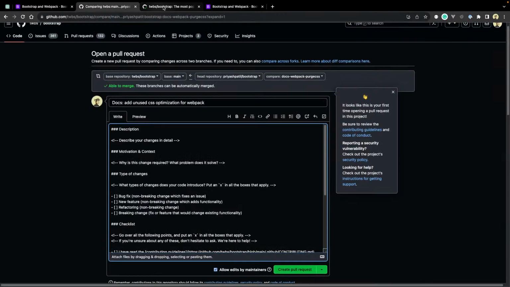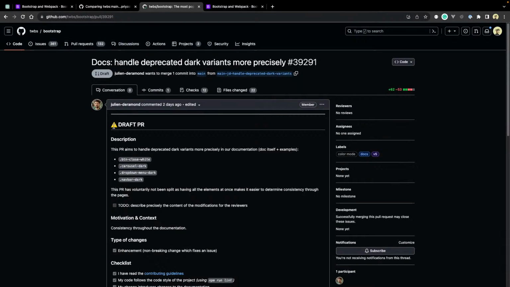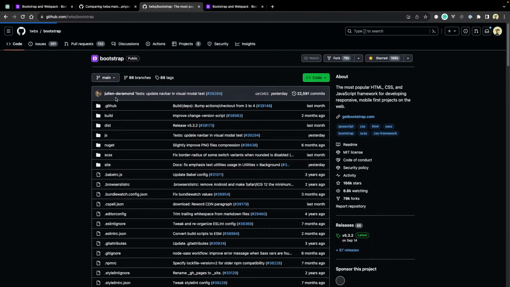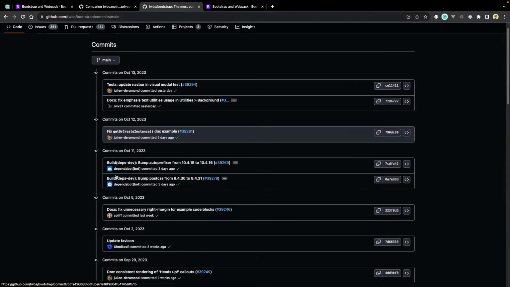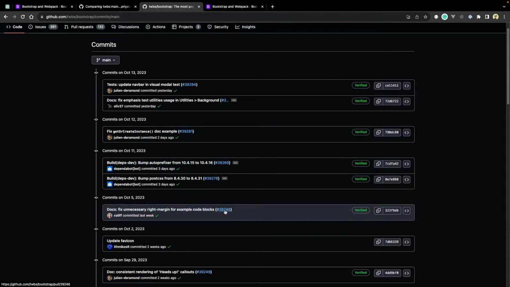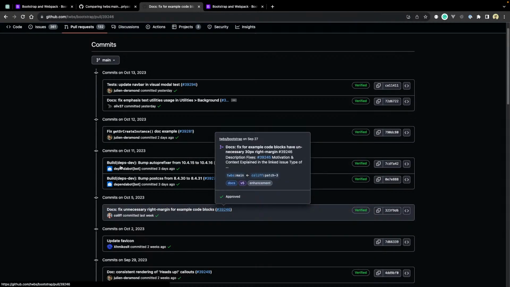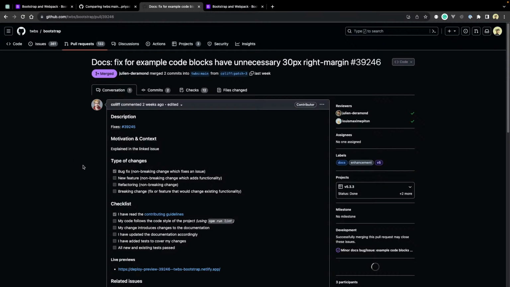I think I asked the wrong question. How should I structure my docs pull request? What I'm going to do is go into the code again and see the commits. Is there any docs pull request? And just check on that pull request, how this guy has done this.